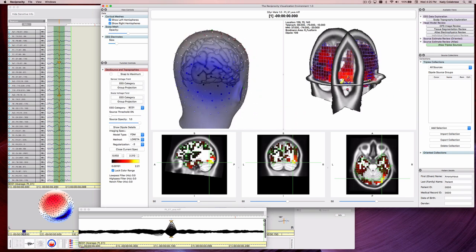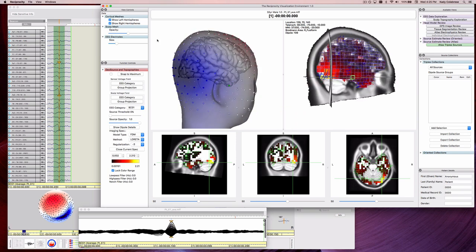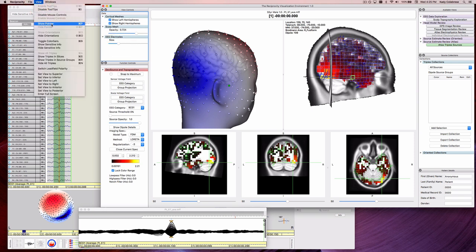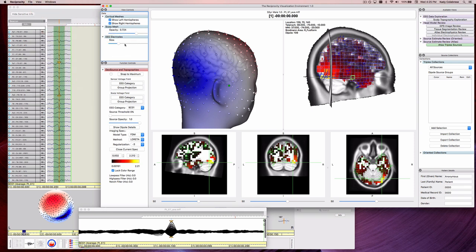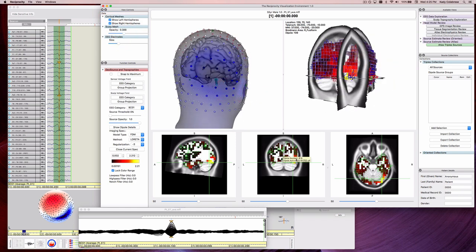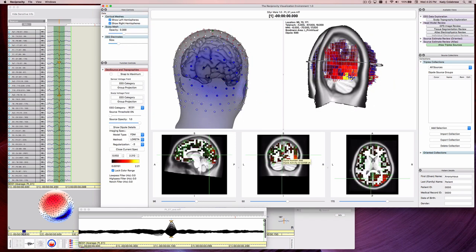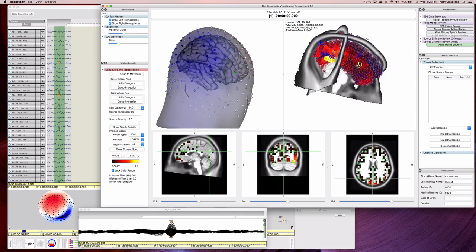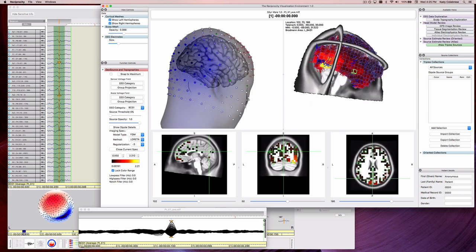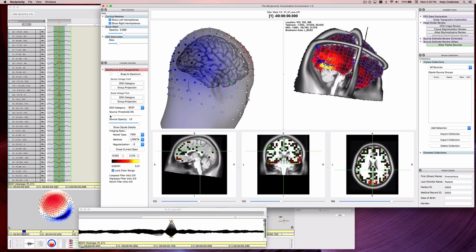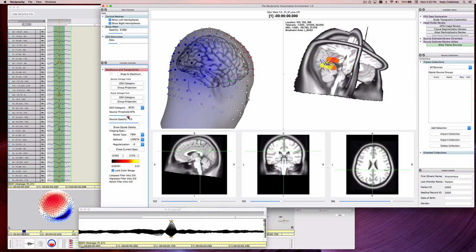Use the view controls in the top left to change the opacity of the scalp mesh or the size of the electrodes. The pointer feature in the 3D topo map will point to the location of the crosshairs in the 2D MRI image. Use your click and drag on the 2D MRI slices to move through different slices. You can change the source threshold to focus on voxels with the highest intensity results. Change the source opacity to see the different areas of intensity.